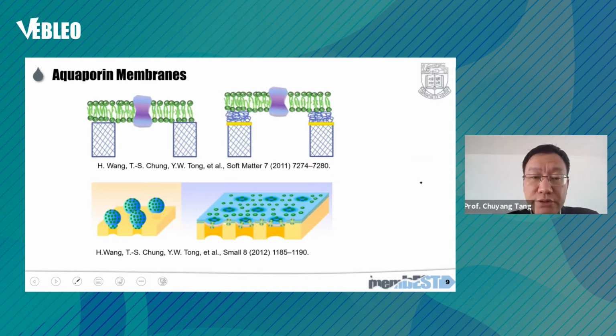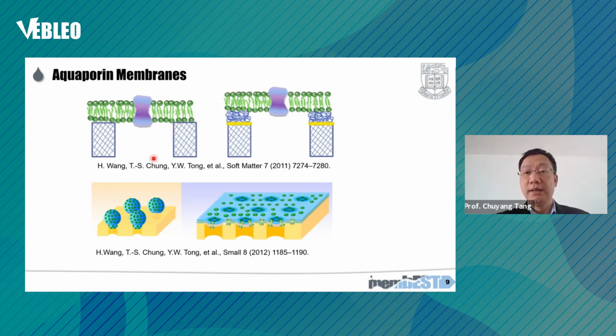For example, Professor Tang's group has proposed that you can actually suck those protein liposomes onto a porous substrate. So you have this kind of vesicles sticking out, and part of this get into the substrate pores. This entity can be used to collect water. Because of its very high permeability, water can be collected through this vesicle and pass through these pores. Or another way, you can spread this vesicle into a planar bilayer. This is a process called vesicle fusion. And you can also prepare this kind of structure with aquaporin assembled in this bilayer and spanning over the pore in the substrate.